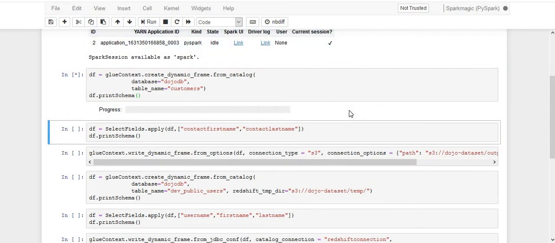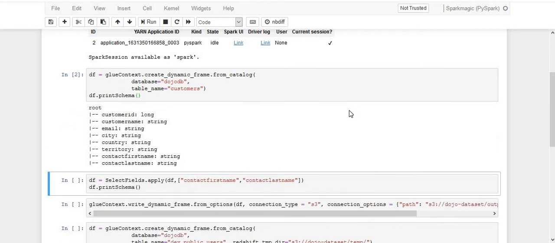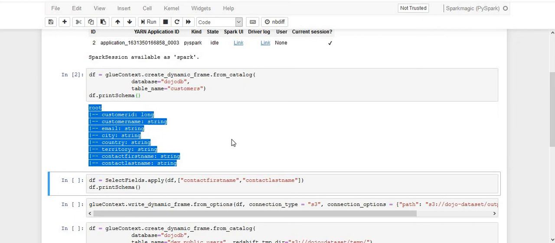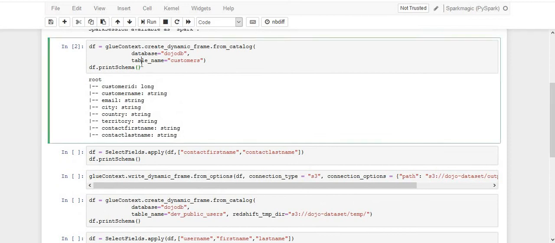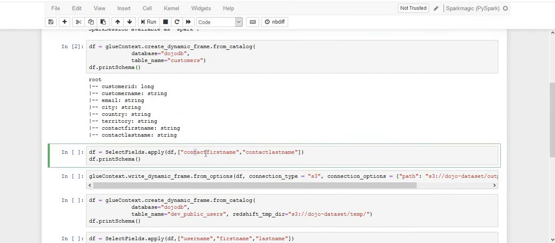If I run this, you see I'm not mentioning any S3 bucket location over here. I'm simply getting data from the catalog, and I'm going to show what the schema of the data looks like. And you can see it has loaded my data, and these are the fields and their data types. Now I'm going to perform a very simple transformation just to show it. It's ETL, so I have done the extraction. Now I have to perform some transformation, so I'm providing a simple one.